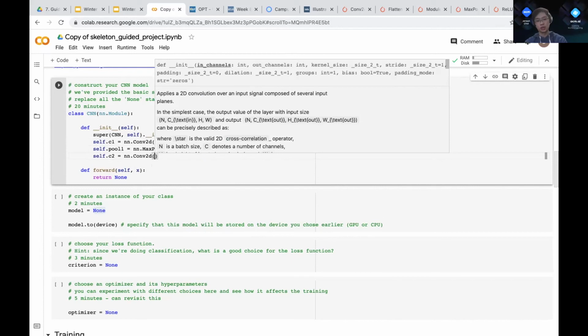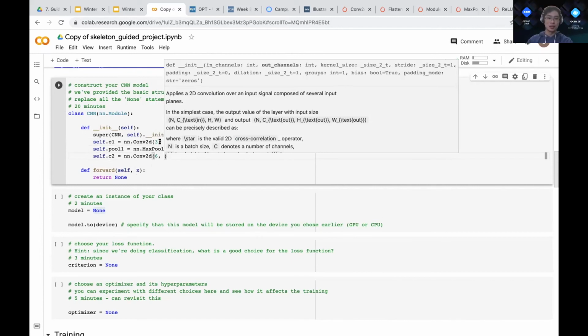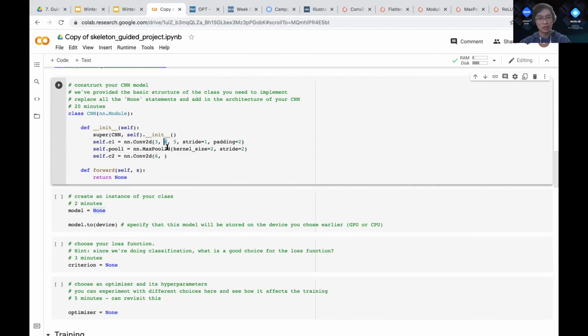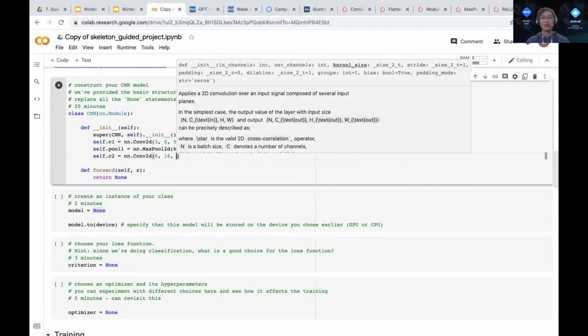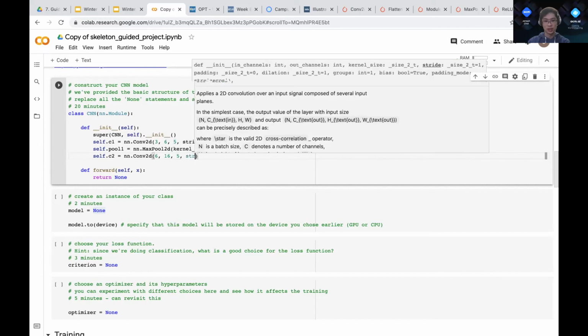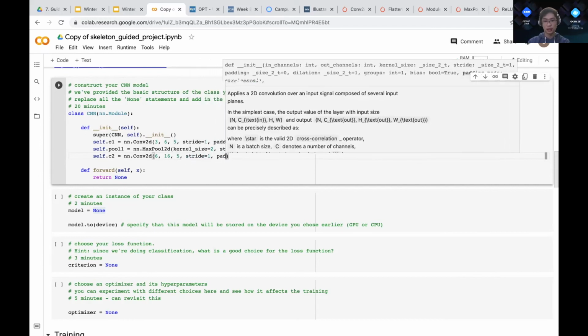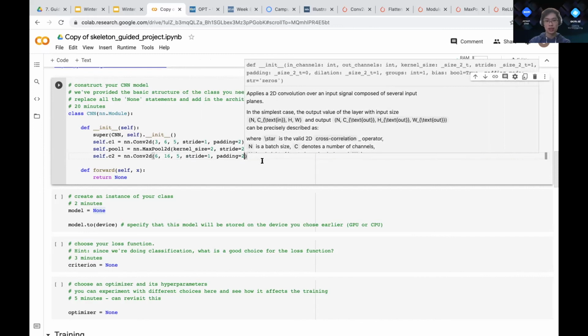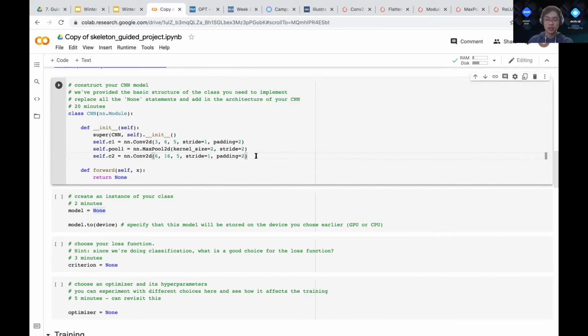In channel here would actually be 6, because that has to be the same as the output channel in the previous convolutional layer. And then the out channel for this convolutional layer is again a design choice, but I'm just gonna use 16. I'm also gonna keep the kernel size at 5 by 5, and also use a stride of 1 and a padding of 2, just to adhere to the same convolution principle that we have been using.